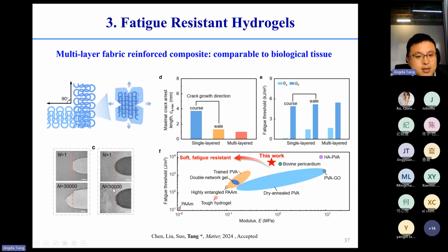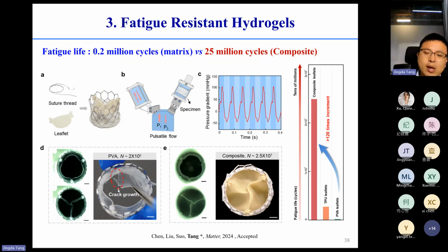After 30,000 cycles, the fatigue crack does not grow anymore. So this material is very good. Its fatigue threshold is as good as the heart valve tissue. So now we have this soft material. We want to prepare or fabricate the heart valve using this composite hydrogel.